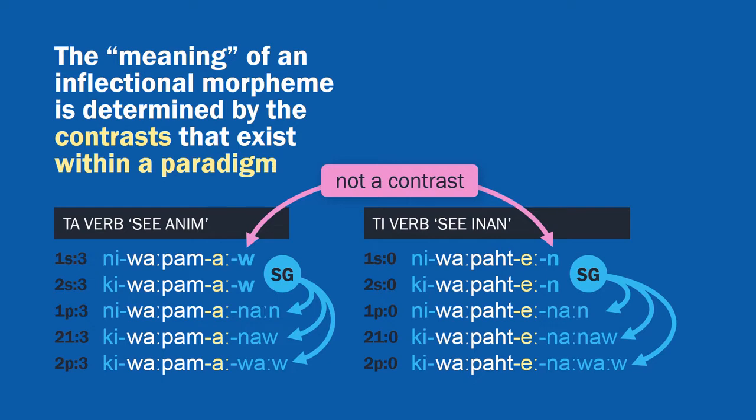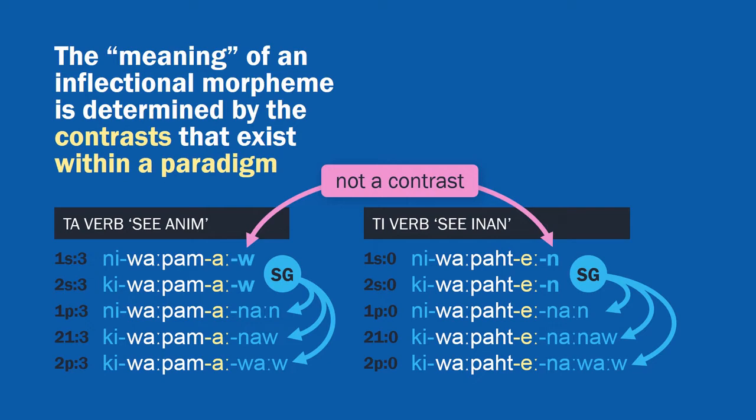Not only is there a difference between W and N, but there's also a difference in the stem and the theme sign. So the W suffix doesn't get any meaning from a contrast with the N suffix because the W suffix doesn't contrast with the N suffix. The two suffixes belong to separate universes of inflectional contrasts. So we're left with Goddard's answer. W is a singular subject marker, not an animate third-person object marker.